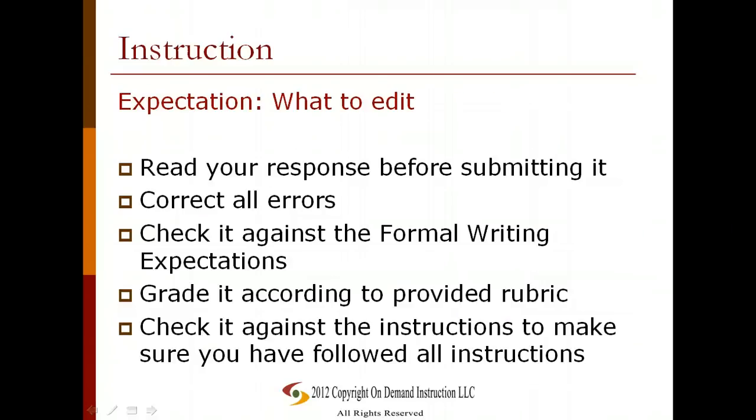All right, so what kinds of things should you be looking for when you're editing? You want to make sure that you read your response before you submit it. Sometimes people will write out their responses and they'll forget to read them, so be sure to do that. Correct all mistakes. Make sure that you're using formal writing expectations. That was that list that we covered earlier, using third-person point of view and so forth.